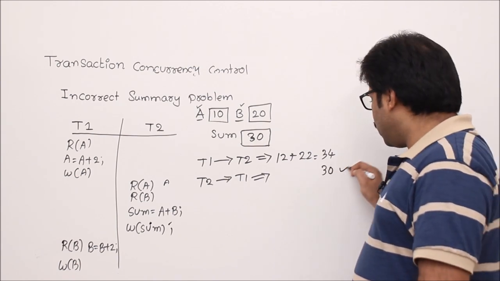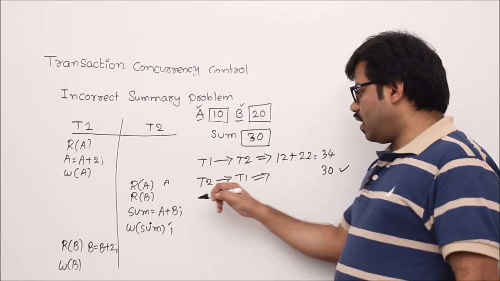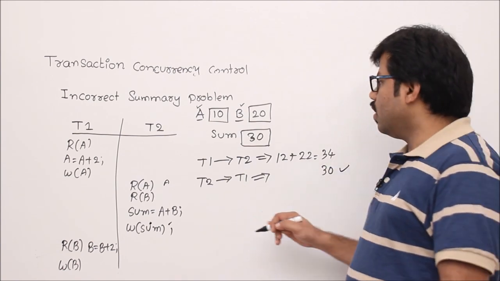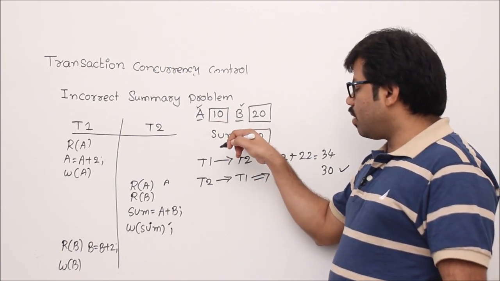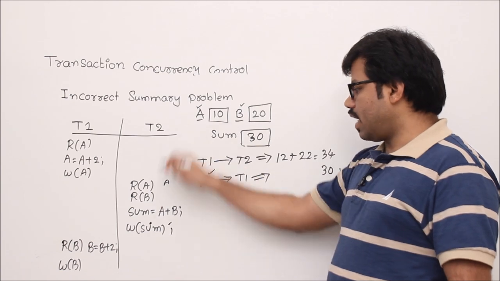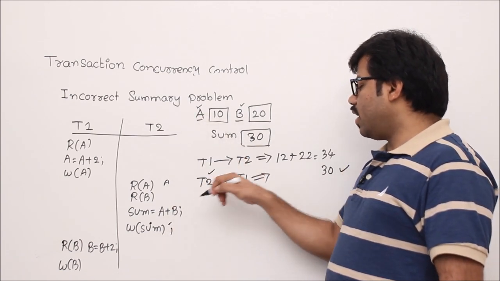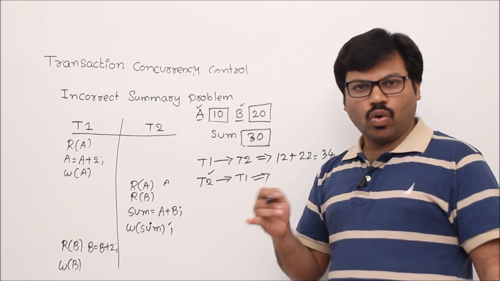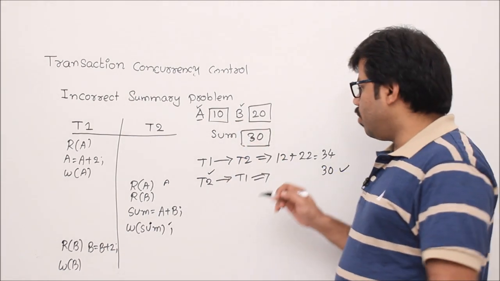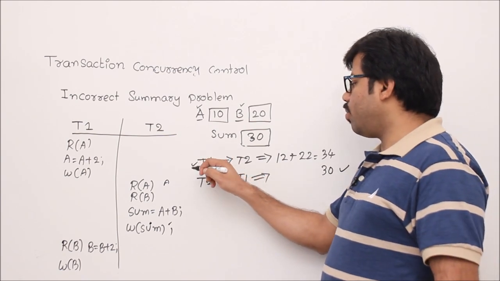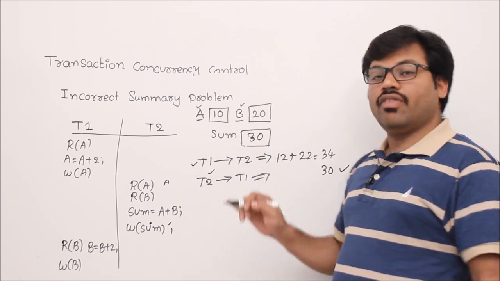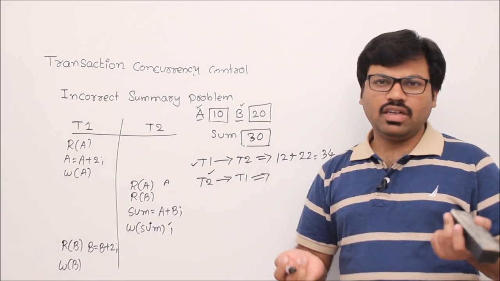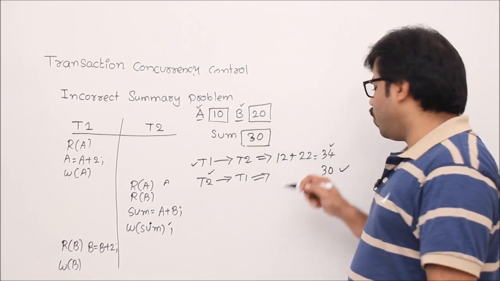How to understand this T2 followed by T1? I can understand T2 followed by T1 like this. First of all, old sum is calculated. T2 means calculating sum, right? Sum is calculated, then after that values got updated. That's why this sum represents old sum. Perfect, no problem. But how to understand T1 followed by T2? It means first of all values got updated, after that sum has been calculated. Still it is meaningful for me.